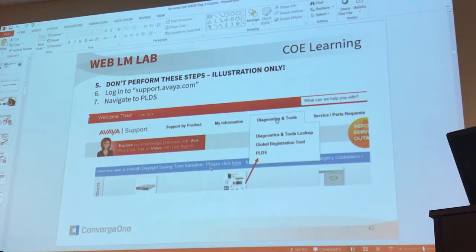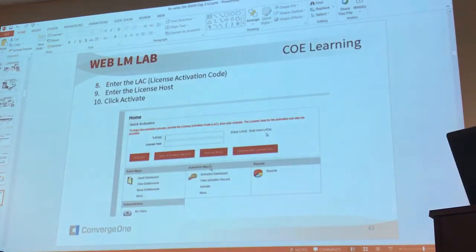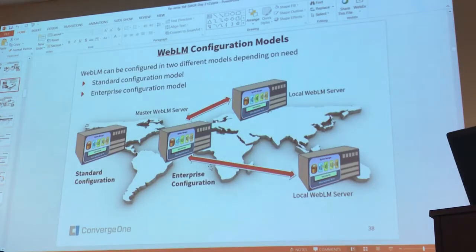In PLDS, with the license activation code that's given to you when you buy an Avaya product, you see what licenses are ready for you, and you associate those licenses to the host ID that you get from WebLM. Then you generate the license and install it. So licenses are not portable because they're linked to the MAC address, or the virtual host ID, of that WebLM.